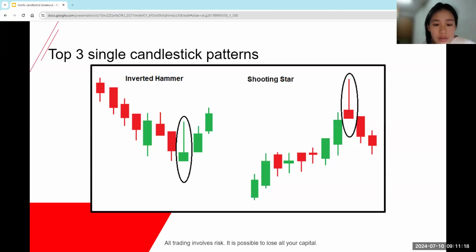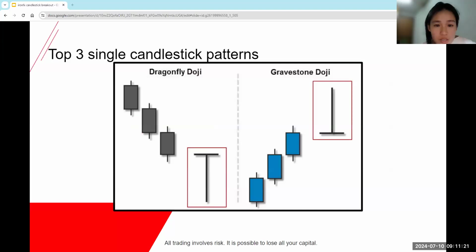Okay, now we're going to look at the doji candlestick patterns. Your dragonfly doji is basically this letter T shape, and your gravestone doji is basically this upside down T shape. Again, these are reversal patterns. So when you see price moving in a downtrend, followed by the formation of a doji candlestick, we can expect prices to then move in an uptrend. Your gravestone doji would just be the opposite, with price moving in an uptrend and then into a downtrend.